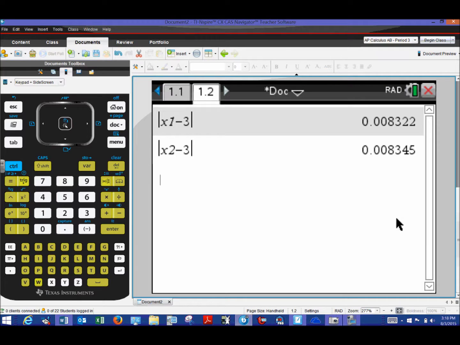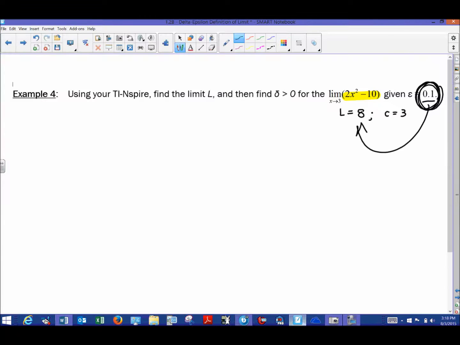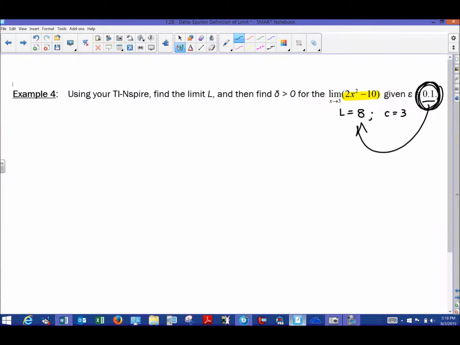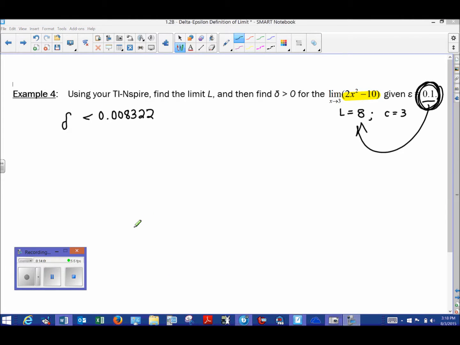So in this case 0.008, and because of the similarities between these two decimals I'm going to go ahead and list all six places for my final answer: 0.008322. And that would be the answer to this particular problem, that would be your delta value maximum, so delta would want to be less than that particular decimal. Anyway I hope this helps out a little bit and I will see you next time.